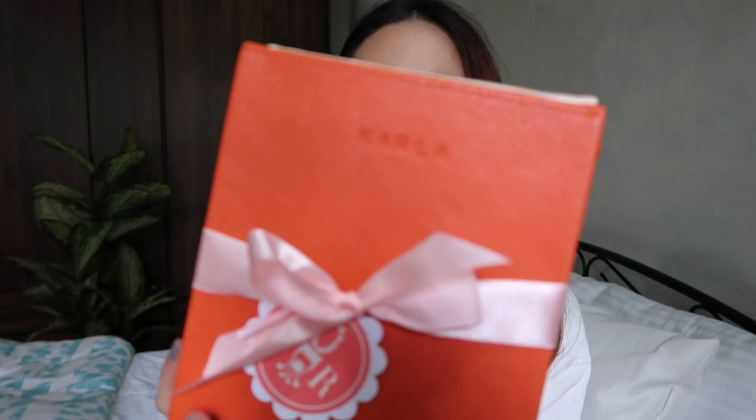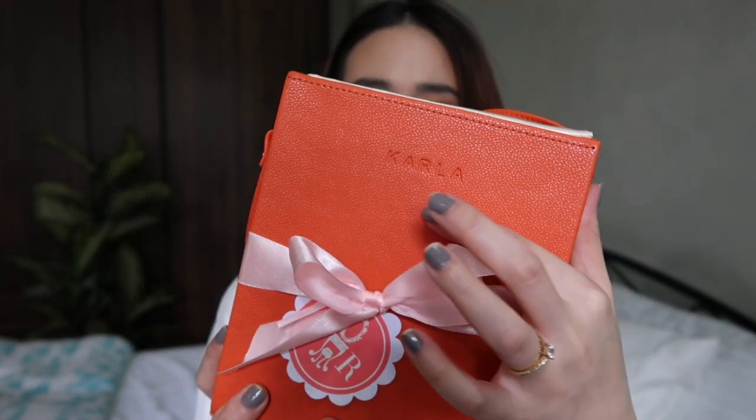First up, this little boxy bag right here, which has my name on it. Such a classy touch. These are the new Bello Underarm Whitening Creams. I haven't tried these out yet, but I know that a bunch of people are quite conscious of their underarms. I mean, I never really noticed underarms until I started dating Nico. And I don't know if it's a guy thing, it's just so weird to talk about underarms. But now I kind of get why there are so many different kinds of underarm products in the market.